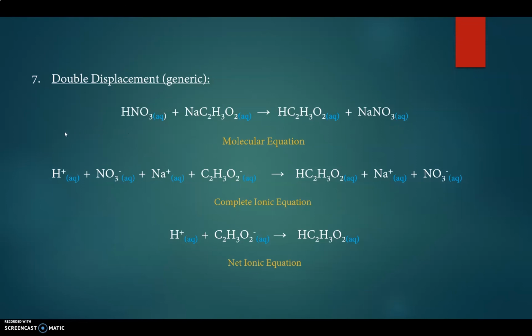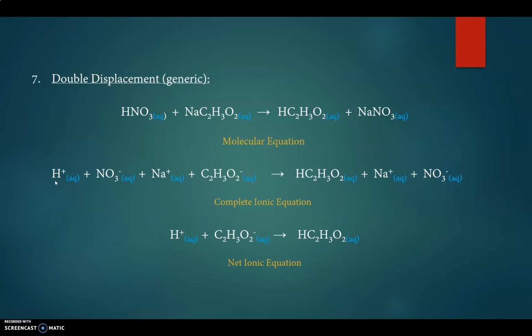But the best way to be certain whether there's a reaction or not is to write the complete ionic equation. Now to do that we have to dissociate things that are supposed to dissociate. So for example, nitric acid is a strong acid. Strong acids, it's their nature to dissociate completely. Sodium acetate is an ionic compound. Ionic compounds, when they dissolve in water, have to dissociate. That's how they do it. Acetic acid, on the other hand, is a weak acid, and it's the nature of weak acids not to dissociate very much. So we're not going to dissociate that. And then sodium nitrate, because it's an aqueous ionic compound, it will dissociate.